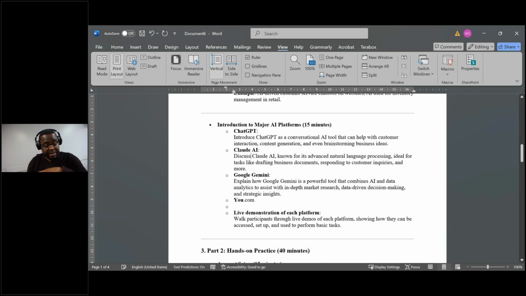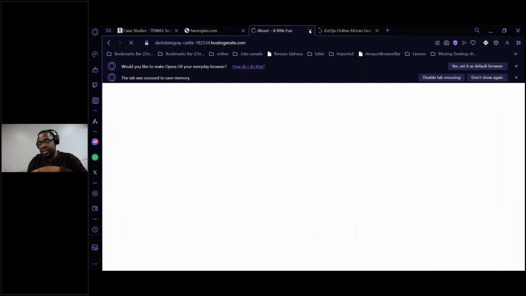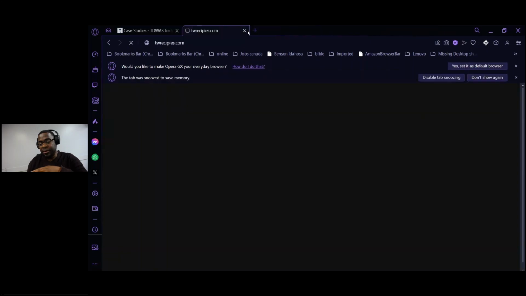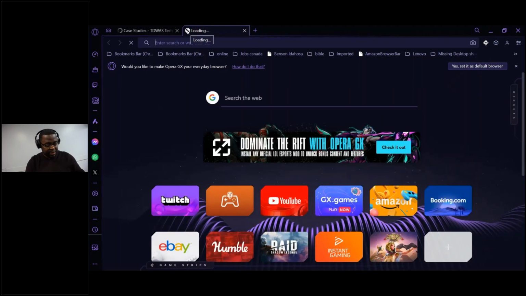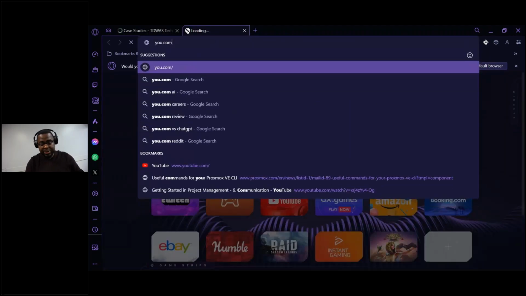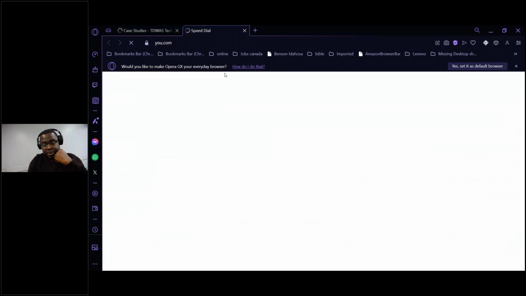If you actually want to be able to select the model yourself, you're going to have to pay. I'm going to be doing some stuff here. One second. Let me use this platform. Good. So if I go to U.com, for instance, wait for it to open.